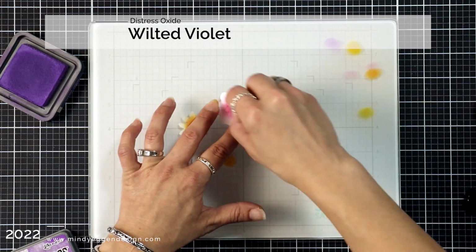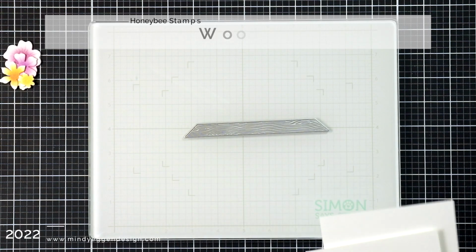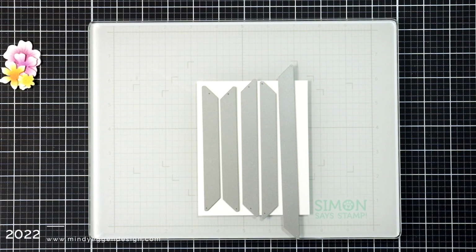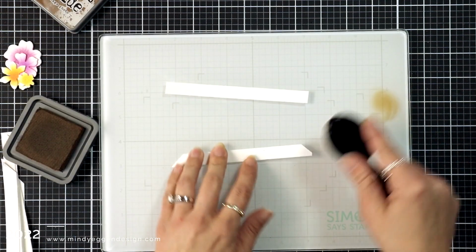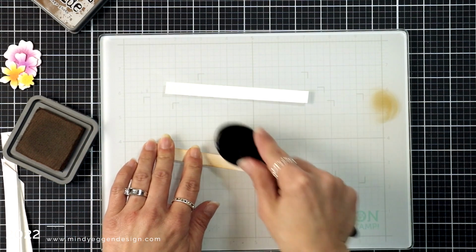For my weathered wood technique, I'm actually going to be starting off using the Wood Frame Builder die from Honeybee Stamps. So it creates very realistic looking wood planks. I laid out a bunch of them on 80-pound white cardstock and die cut them out. I actually cut this twice, so I have two sets. Now it's hard to see on camera, but it did emboss amazing detail on these panels.